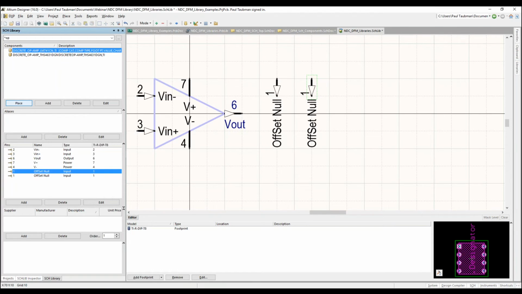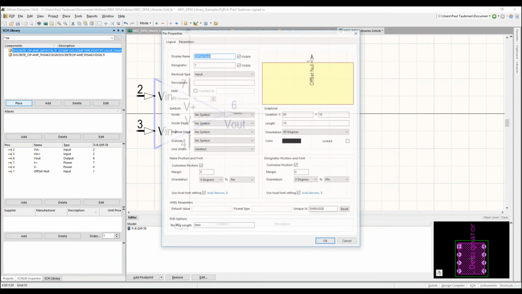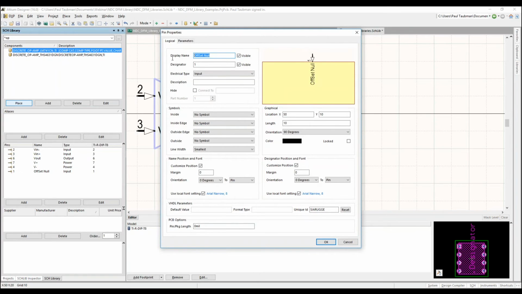Let's go through that pin cleanup here the way we've seen it before. So I have the same problem here with the null offset that I had with pin 6 on V out. I am going to click on this here, and I'm going to double shift click into it so I can make some changes. I am going to copy this. I may as well get the name. I'm going to turn these off like I did the last time. So I didn't get rid of them, just turning them off.